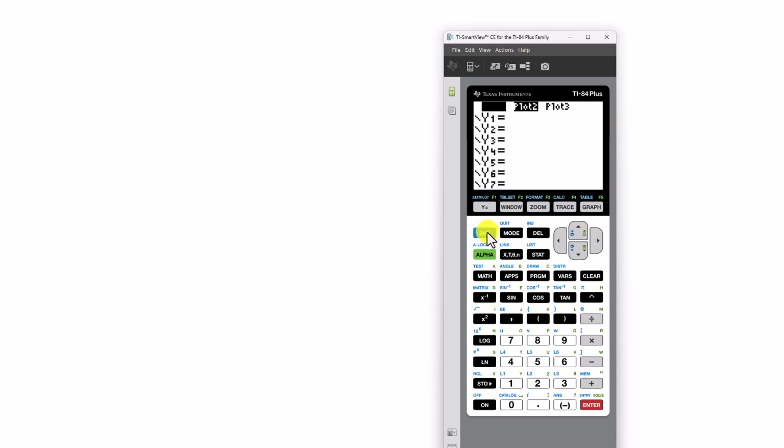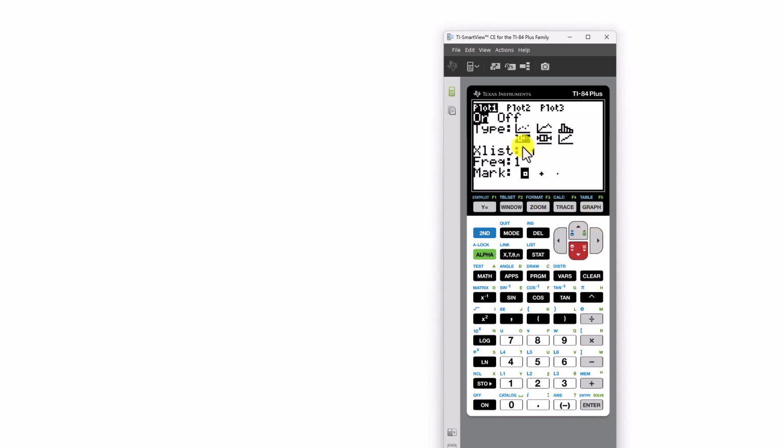And then from there, we can press second and then y equals, and we will be in this plot menu. And I'm going to choose plot number 1. I believe you can also toggle that from here. So you can say plot 1 on or off from here. Okay, it's going to ask you which type of graph do you want, and you have all these different options here. I'm going to start with the boxplots, so that's this option here. It might look a little bit different for you depending on what kind of version of the calculator you have, but this is what it looks like for me. So I'm going to go ahead and choose this option, so you can toggle between them by pressing enter when you're hovering over a different option.